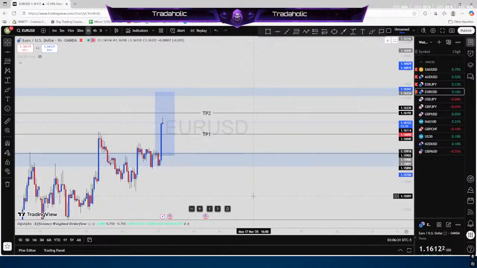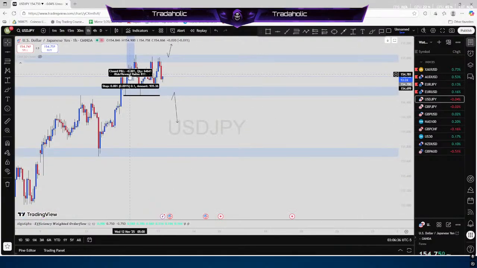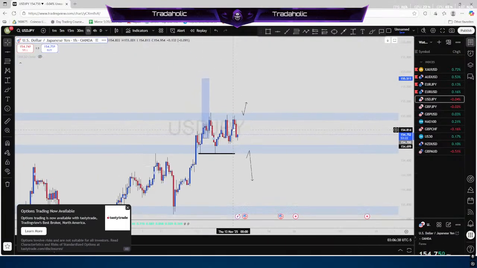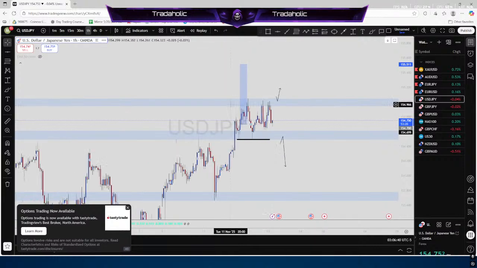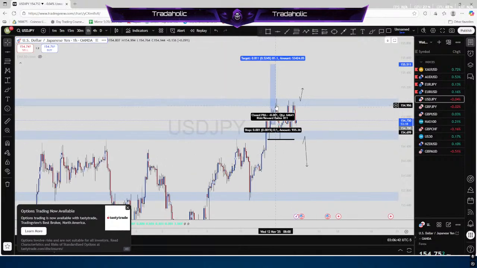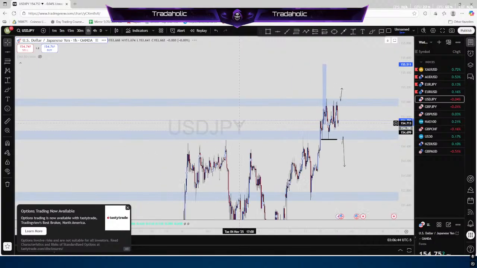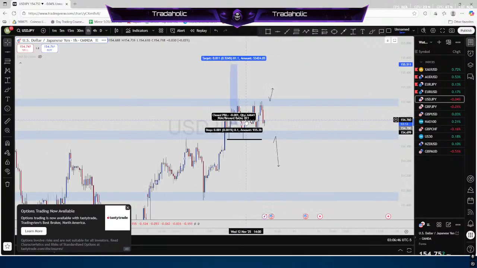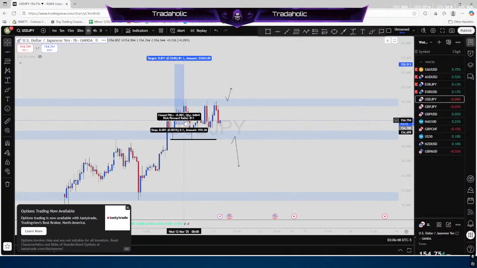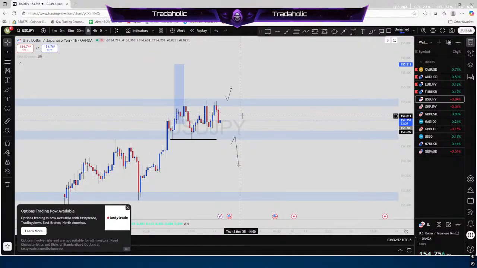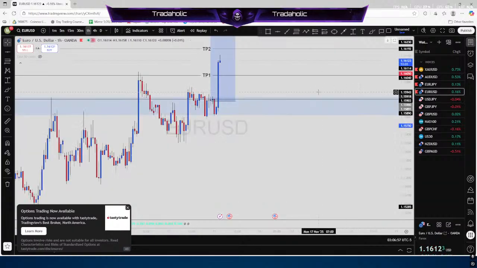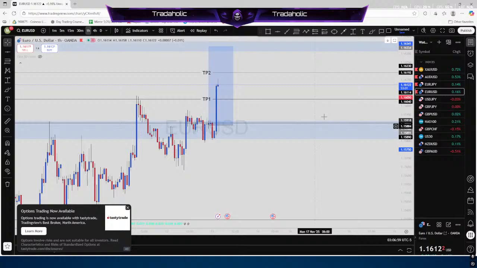I think I took that trade 2 days ago. Yesterday I took UJ. This I took yesterday. I got break even on this trade. Price came outside to reject off of this level. I moved my stop to break even after this bullish engulfing, and the price eventually came down to stop me out at break even. I did take partials though, so it was a pretty small trade. Probably like $70 or $50 I got on this trade. Nothing crazy. But that was good management. That was good risk management on my part.